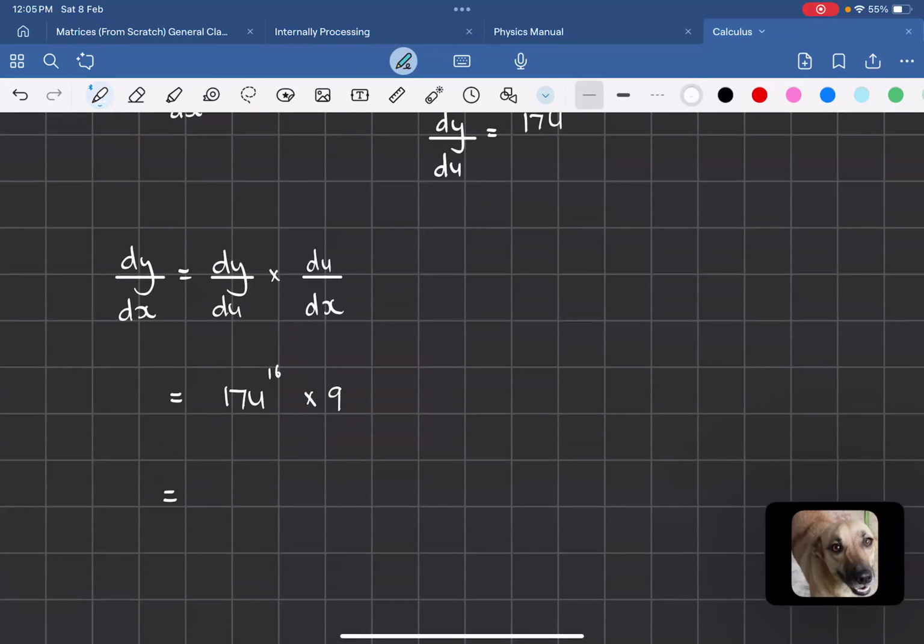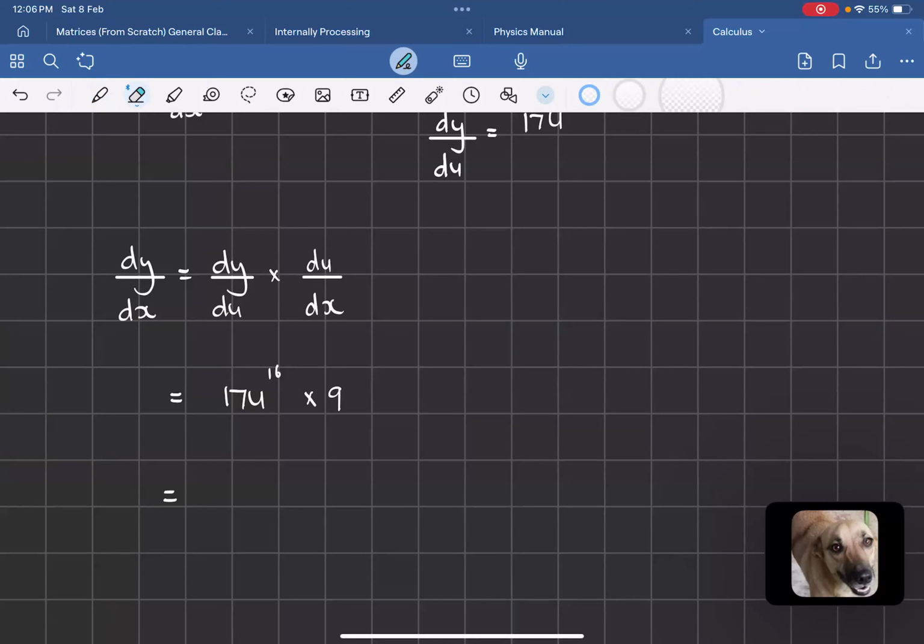17 by 9, 153. Want to know how I can do that in my head? Okay, watch this. Look how I would do this. 20 by 9 is 180. 17 is 3 less than 20. So I will say 3 by 9 is 27. And in my head, I would just subtract those and get the answer. So 153.